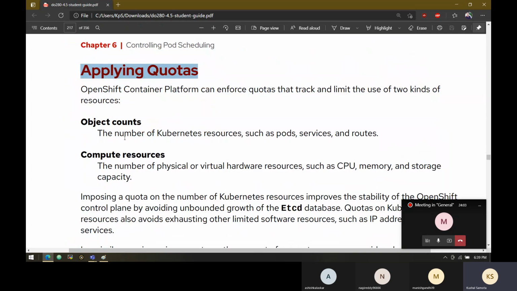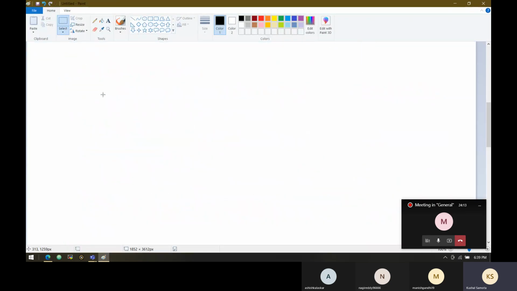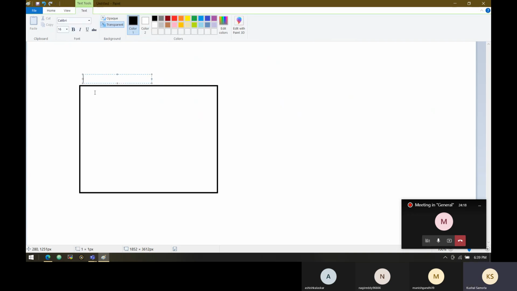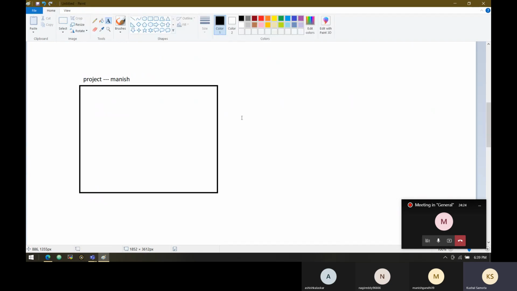Now, applying quotas. What exactly is a quota? There are two types of quota: object counts and compute resources. Now, what is object count? Let's say I have created a project for someone, let's say Manish. I have created a project for you, right? Now tell me Manish, if you log in on the cluster, how many pods can you create in this project?